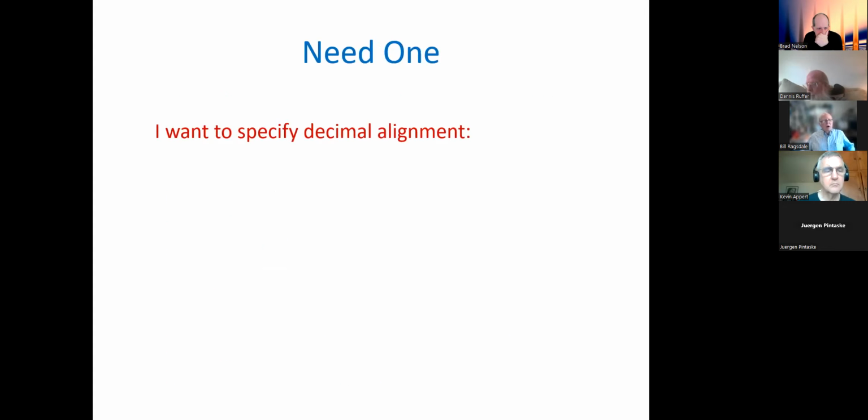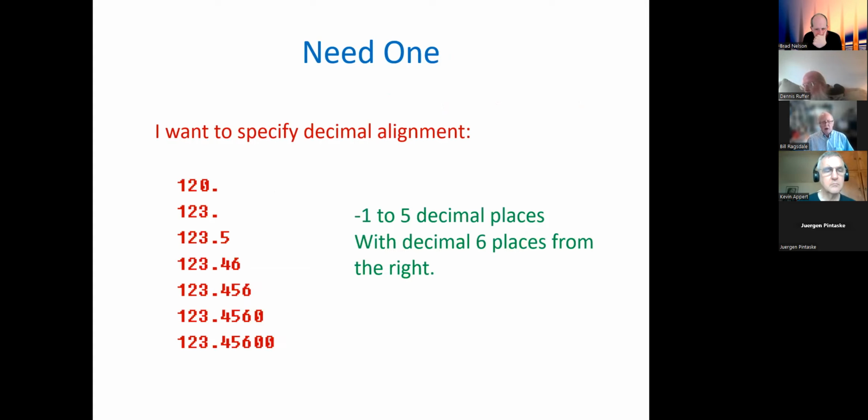So the first test that I did was I wanted to specify decimal alignment. This would be like handling money. You want the decimals always to be vertical. An example of what I want was this. We have the number 123.456, and I want to output with the decimal points all in a vertical line.